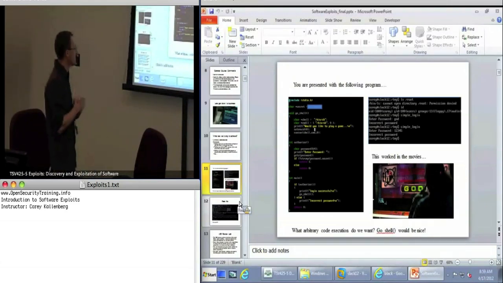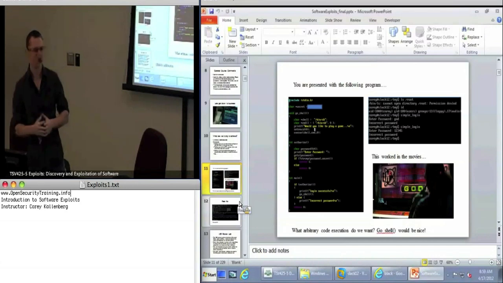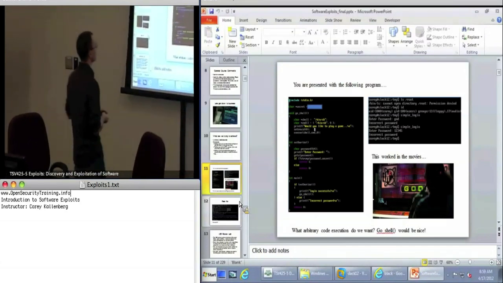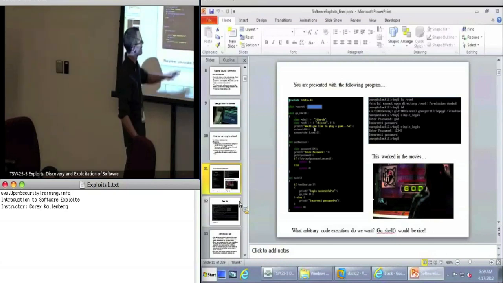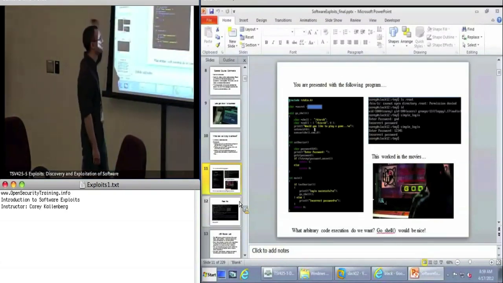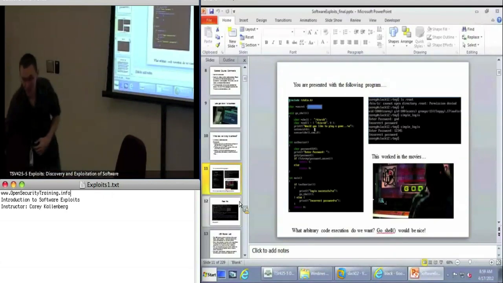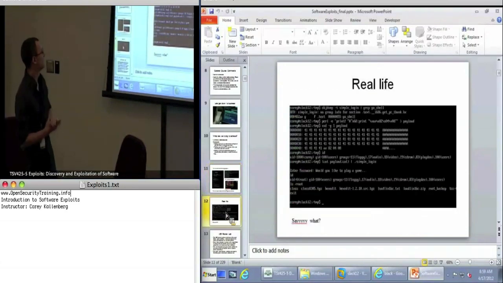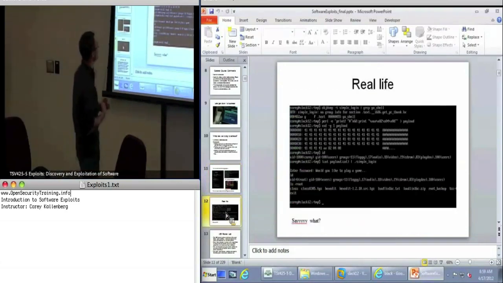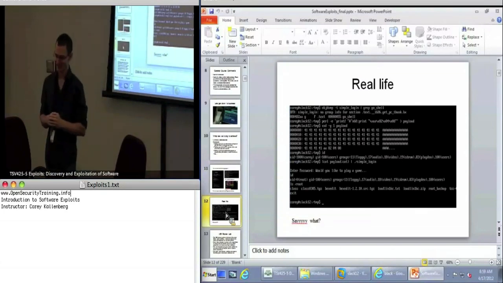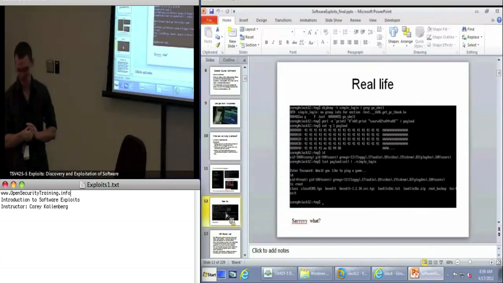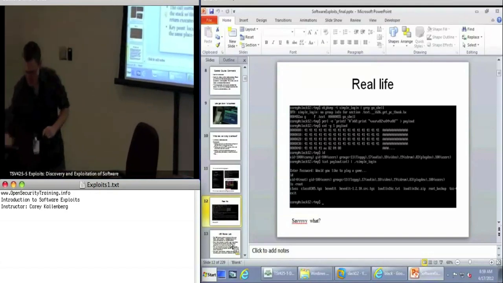So the first approach we take is, okay, let's take the Hollywood approach and see how that works out for us. Obviously, this is what they do in the movies. They just automatically have some crazy programming as a password or something like that. But here that doesn't work. What a surprise. So the way that we're actually going to exploit a program is going to look more like this. This probably looks a little bit crazy to you guys now, but I promise you by the end of the day, you will know what every byte of this payload means, because you'll be constructing them yourselves all day. Okay.